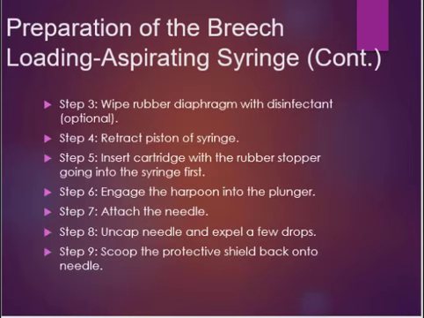Step 3 would be to wipe the rubber diaphragm with the disinfectant. Again, that step is optional. Step 4, you want to retract the piston of the syringe and insert the cartridge with the rubber stopper going into the syringe first, and then you want to engage the harpoon into the plunger. You have to make sure that you engage the harpoon first, otherwise you're going to end up with anesthetic solution everywhere. So engage the harpoon and then attach the needle.